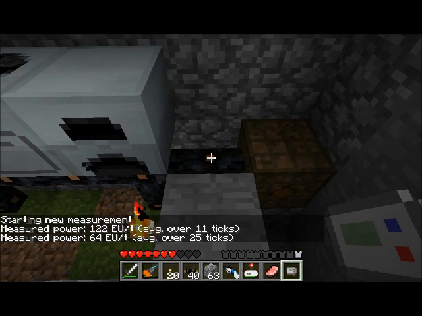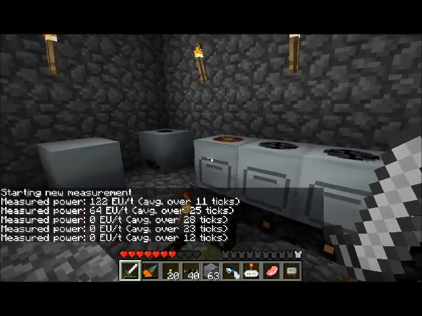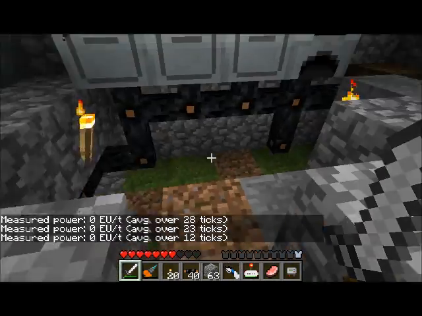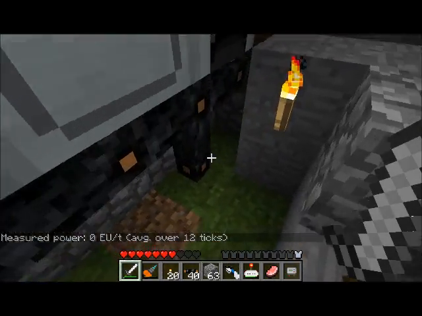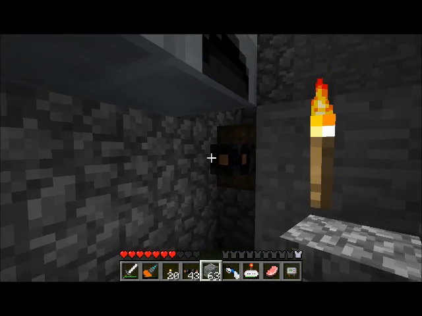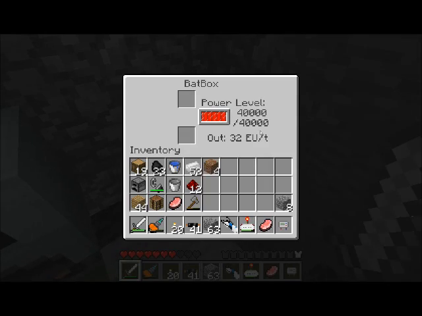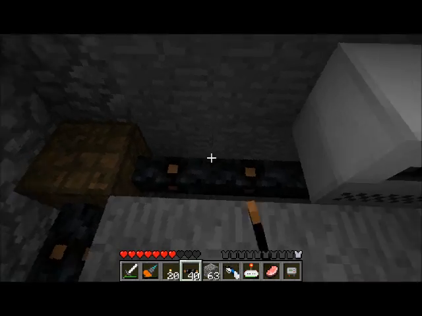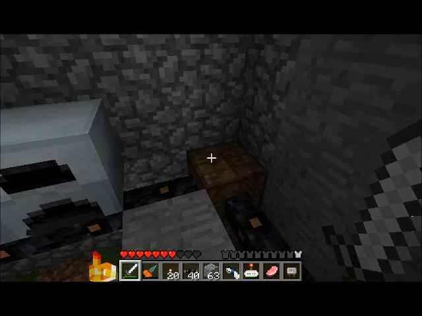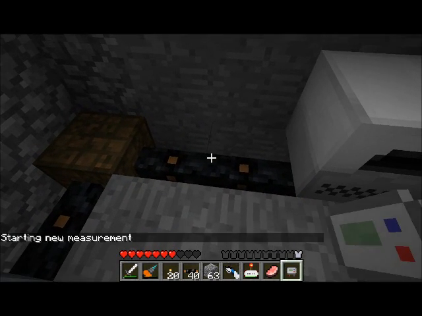Well, I think I was a little slow, and besides with these macerators running and the fact that it's the voltage differences here, I wasn't able to accurately measure how much energy was flowing through there. Yeah, it's full now. So let's just go ahead and lock this guy into place, get these guys running again. So now we've got less energy loss as a result of this guy.